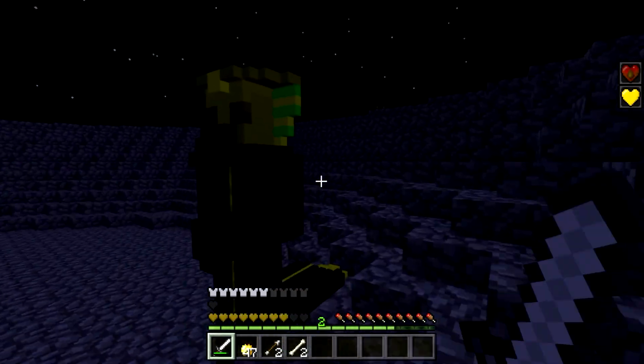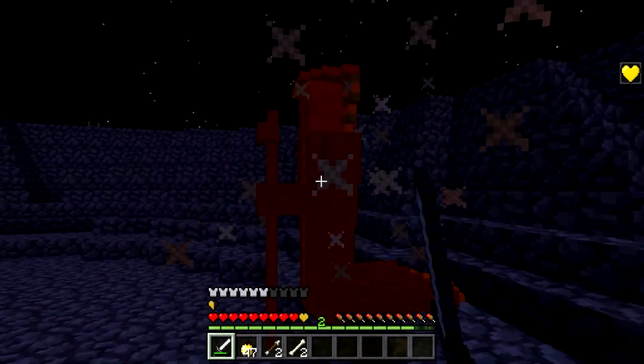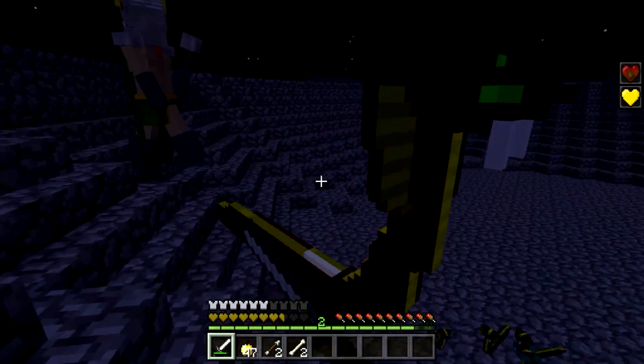Ow! You little human. Coming to my planet. Come into the crater. Ah, bring it on. I will show you where your rocket ship is if you manage to kill me, but you stand no chance. Guards, help me.